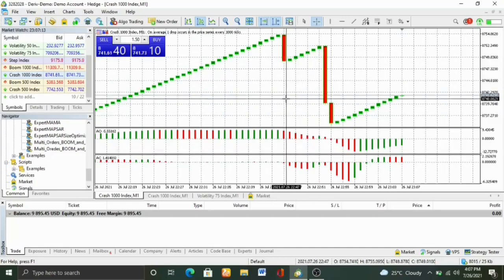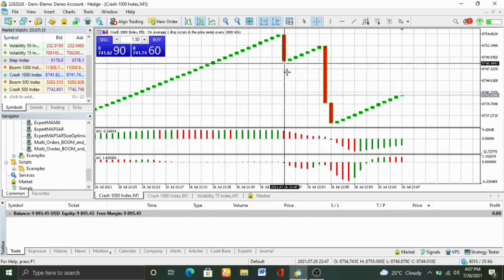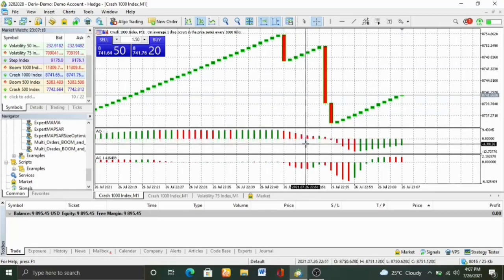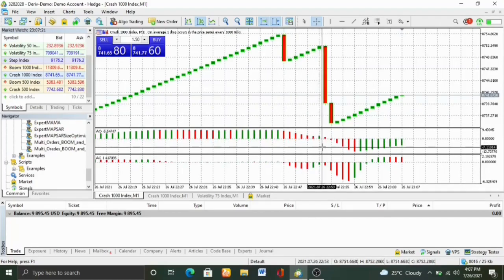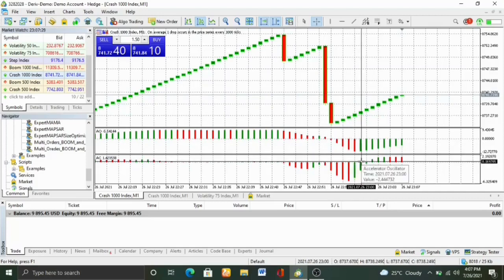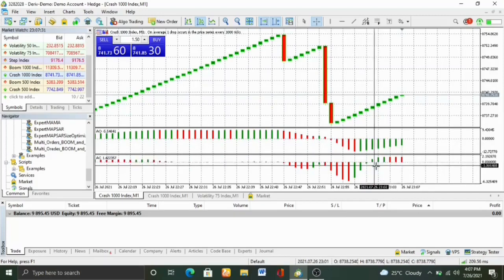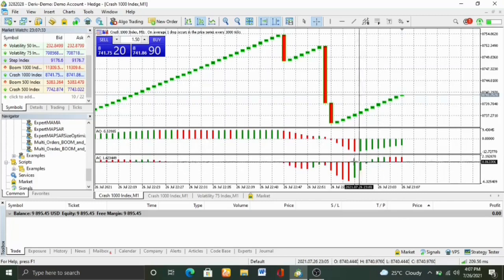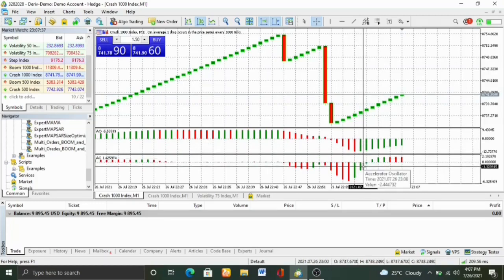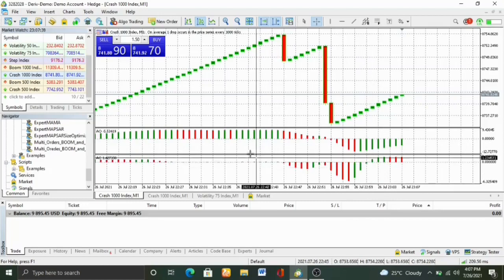And look at here too. After this candle here, you can see a red telling you the market is not safe. Red, market is not safe. And boom, look at a spike over here. See this indicator? That is how it works, guys. And from here, just very simple. The market needs to be in correspondence. If you're going for Crash, then you need to look for green up, green down. And let it be very visible, not very tiny like this.